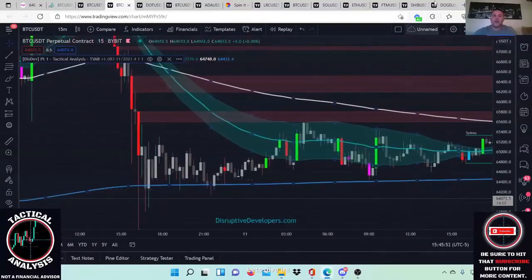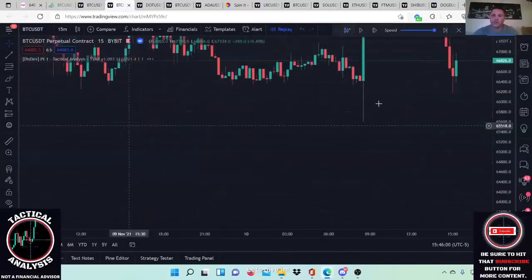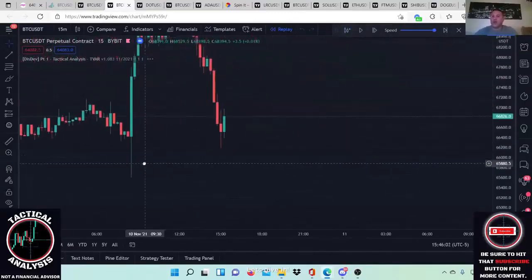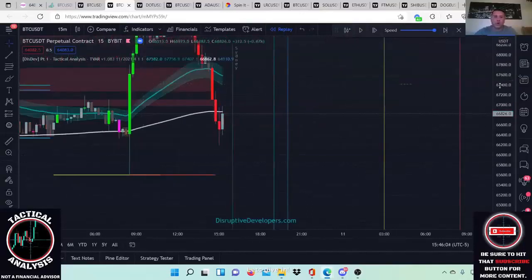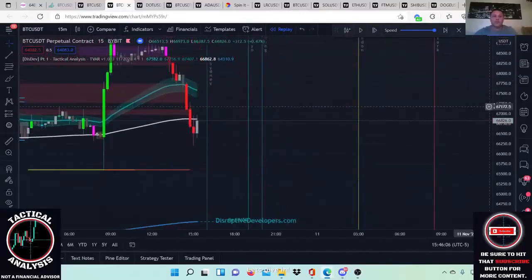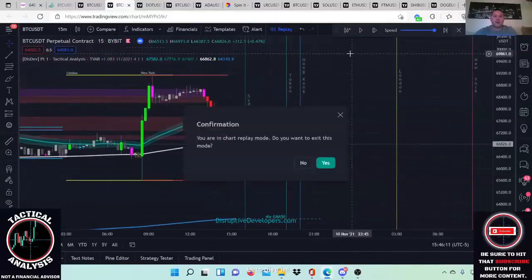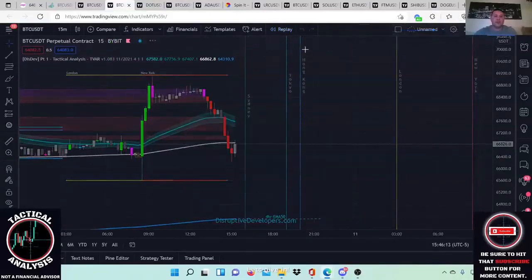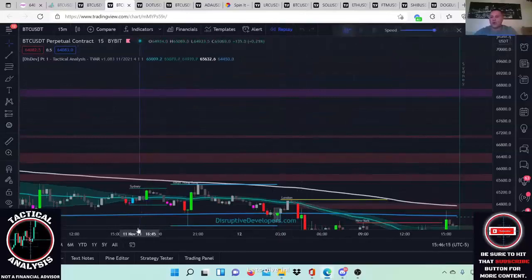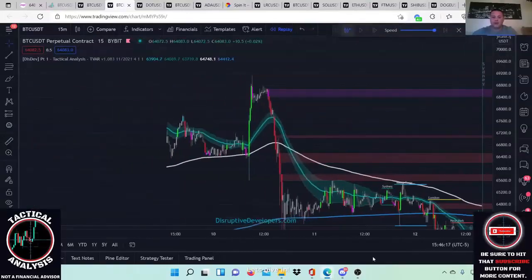Okay, so let's go back to the beginning and watch on replay. You can turn off and select also which color candles you want to show the zones. So if you only want red and green, it will only show you the red and green. So what it does is, let's go back even further actually. Okay, let's get rid of replay here, and let's go all the way back before this nice drop off.